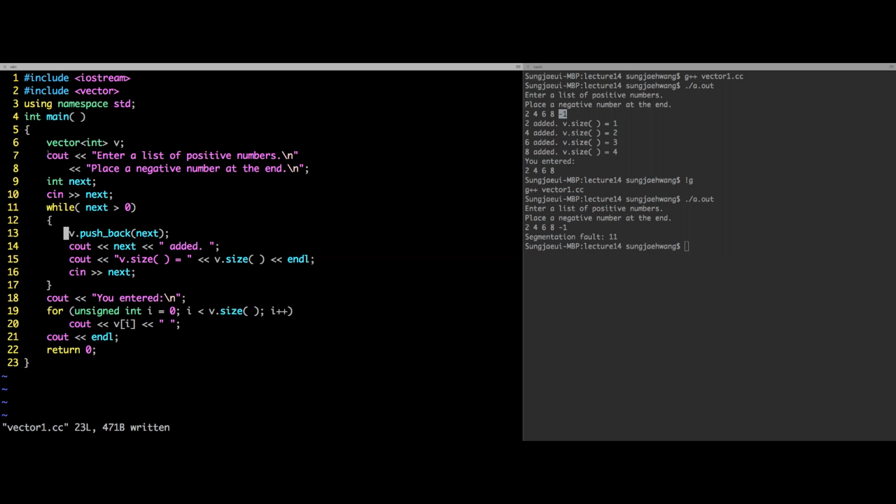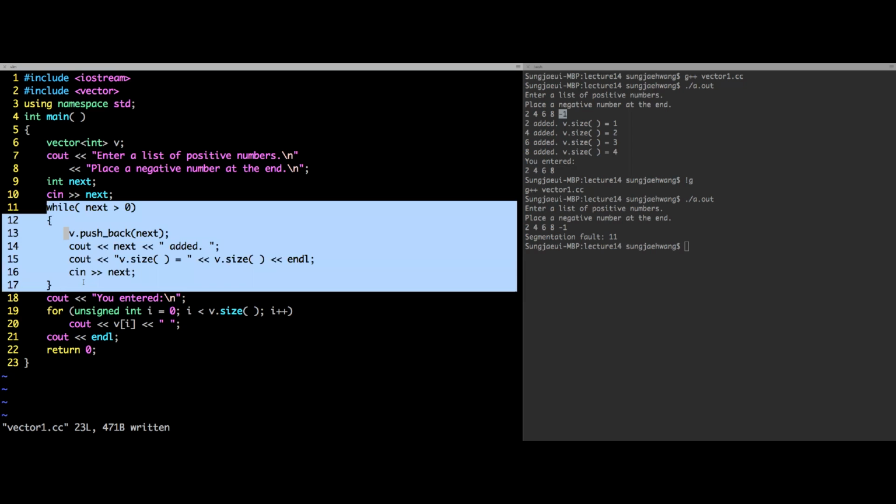So using this code, we can add 10 elements, or 20, 30, or even 100 or 1,000 elements into this vector. That's the advantage of using vectors. It works with any number of elements, and you don't need to worry about the size.